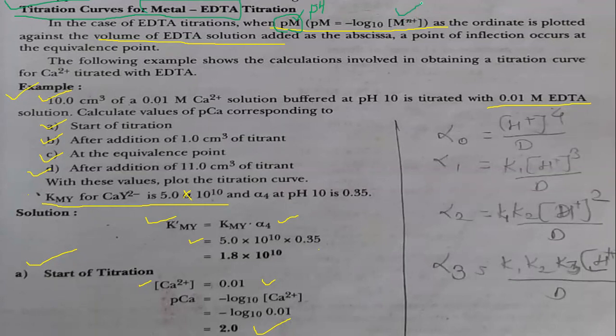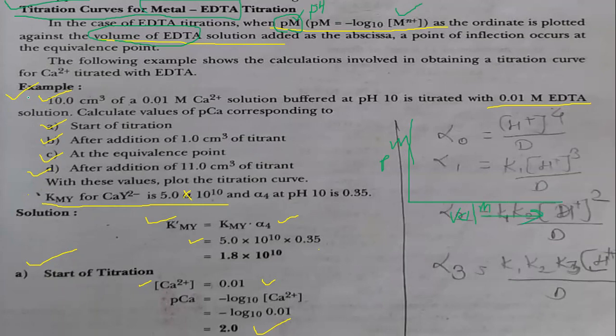Okay, जो की आपण स्टडीला घेणार आहोत EDTA titration मध्ये, that is the metal ion. Okay, the ordinate is plotted against the volume of EDTA titrant. What it means? On the y-axis you are going to take the PM values. On the x-axis you are going to consider the volume of titrant added during the titration.